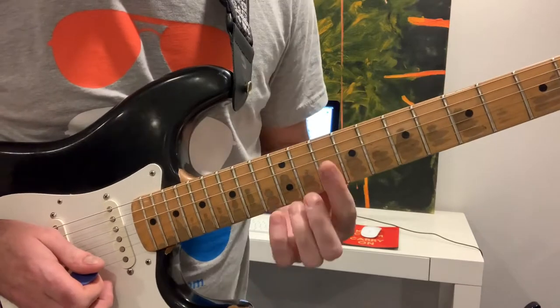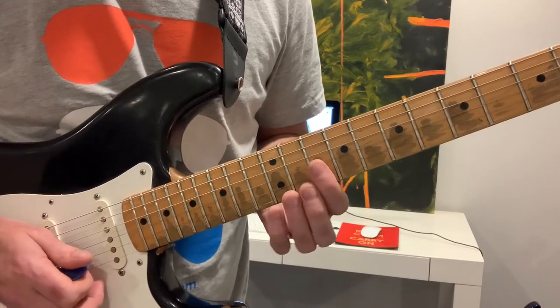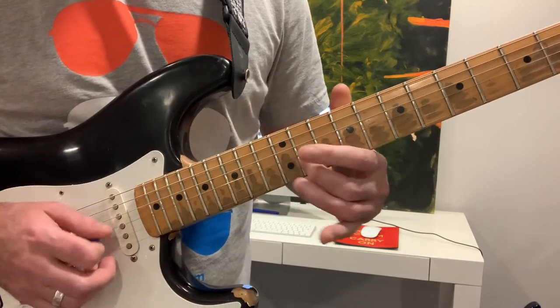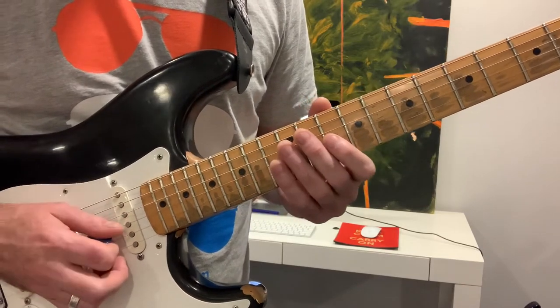That's our first lick. Okay, we're going to come up here. Index finger comes to the F on the G string, 10th fret, and we play. Okay, and we let that sustain.